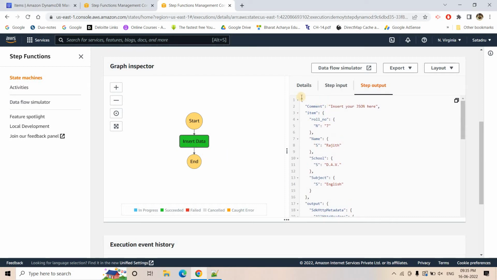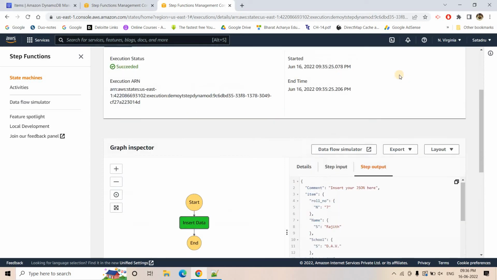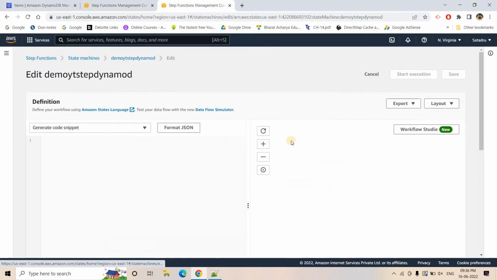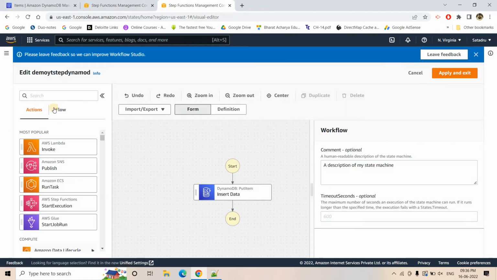Now what you can do, maybe later in the next block you can use get DynamoDB data. That time you can extract the roll number from this particular JSON data and filter in a DynamoDB table. Okay, so this way you can pass the input of a particular step function block to the next block also. First you pass the input, and then the output of that particular block you can put in a new key value here. Okay, simple concept.